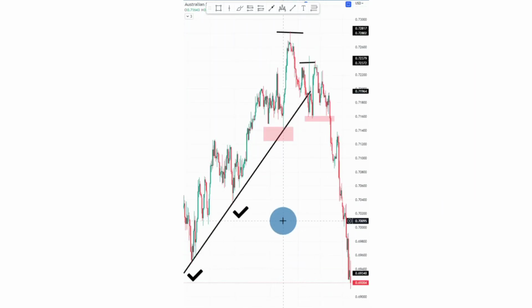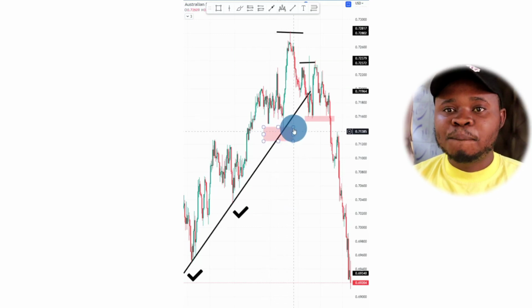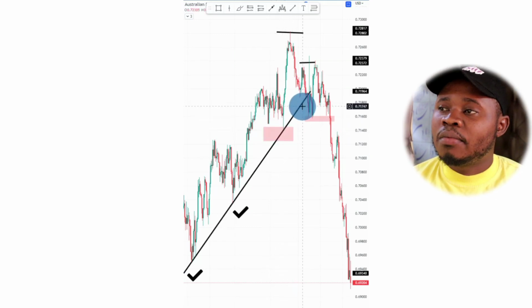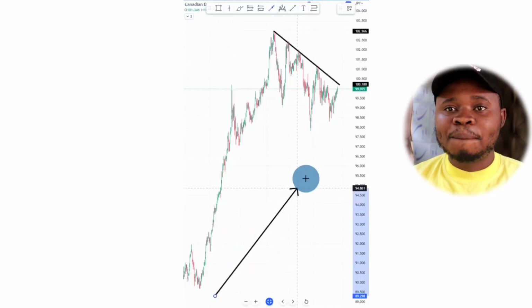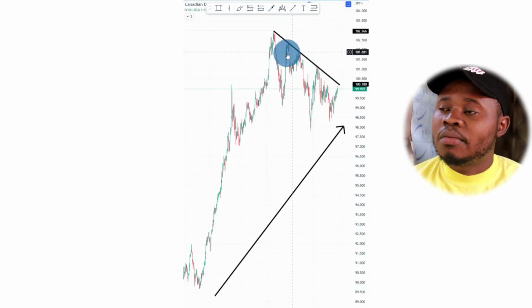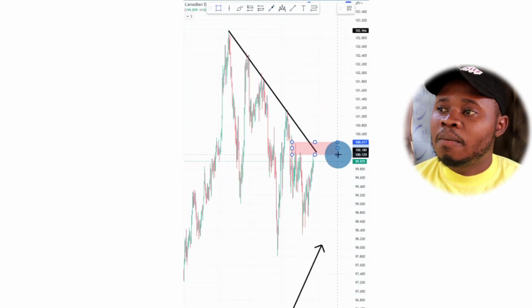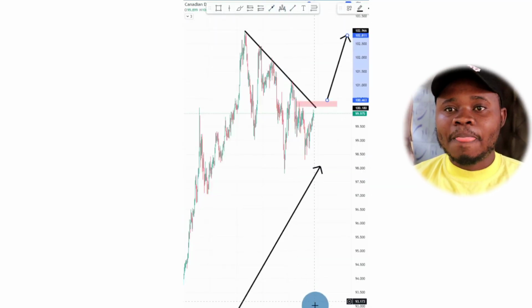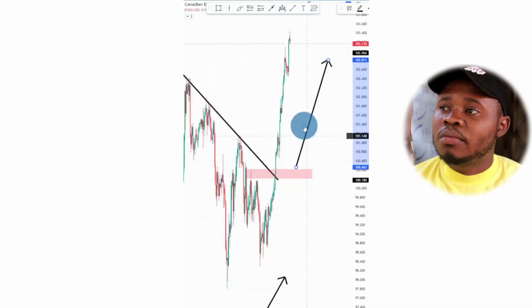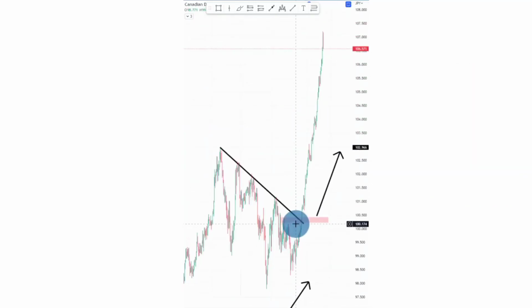So the main 2 signals of a trend line are, first, we trade with the trend line on the 3rd touch point, and also we can trade a breakout out of a trend line. Once a trend line is violated and broken, new trends often emerge. If in an uptrend you suddenly see the market pulling back, now we wait for the trend line to break, and that would be the signal that the trend is continued. And you can see if we follow the price action, the market is rallying after the trend line has been broken out.